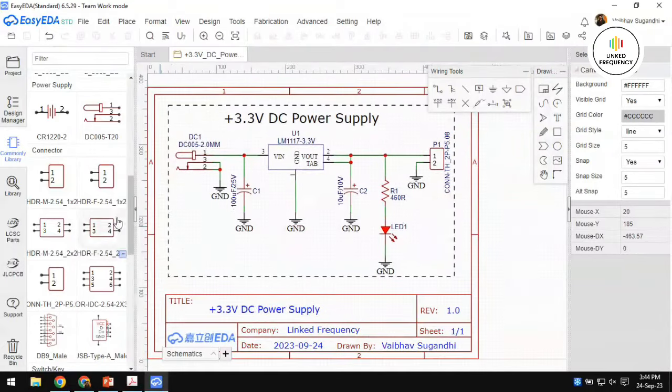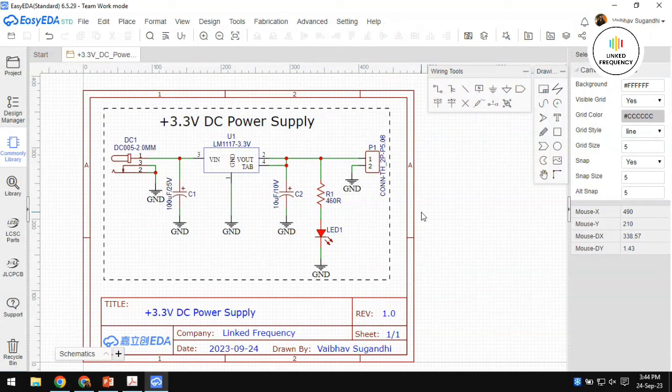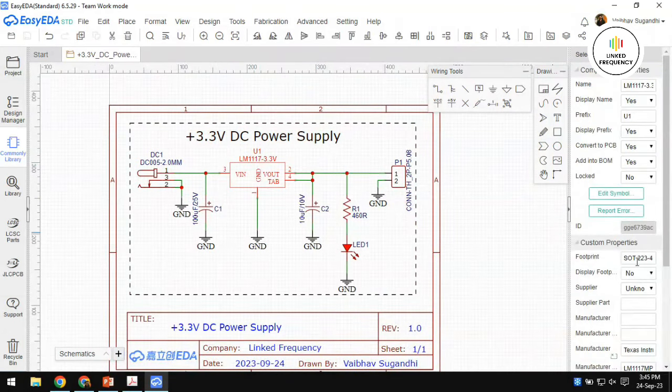All right, now you can see that the schematic design is completed for our 3.3 volt DC power supply. This is exactly similar or almost the same as our 7805 circuit. Why? Because a 5 volt DC power supply uses the same regulator kind of a thing, and this one also uses the same thing. Other than the regulator, everything remains the same. But the only thing is the footprint of this regulator is not a through-hole technology, which is the TO220 package. It is SOT223. Now we are going to check the footprint for all the components and verify them.